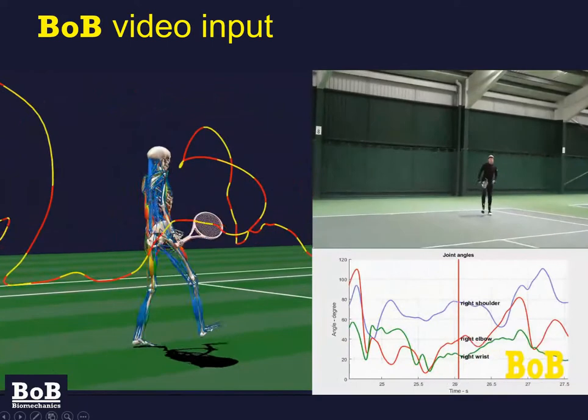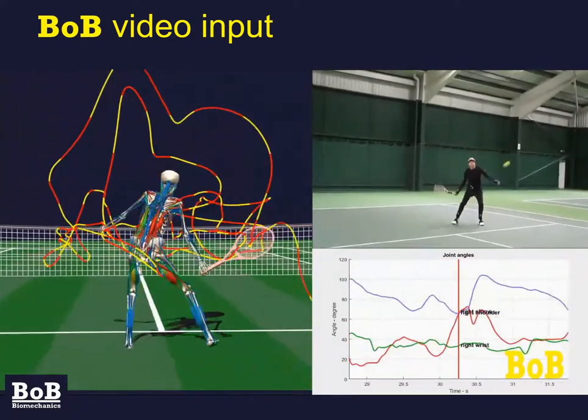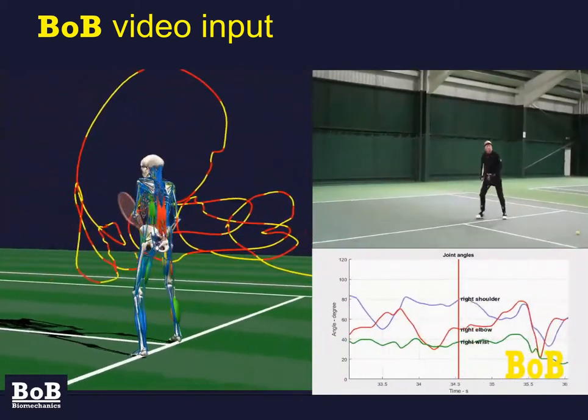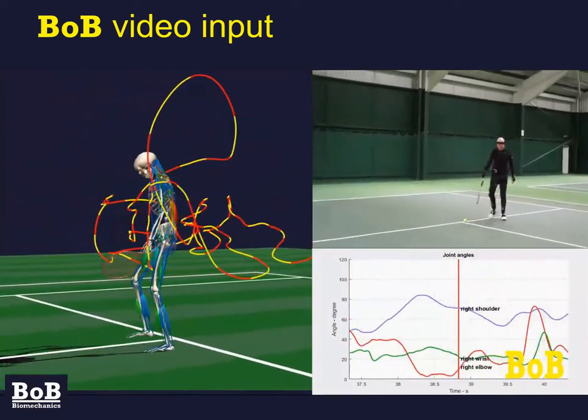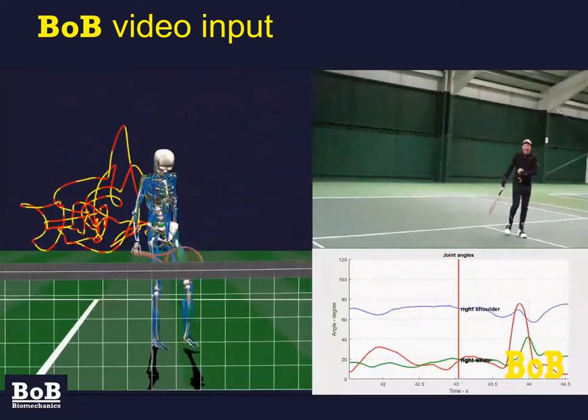And finally, BoB can also take in synchronized videos. This doesn't form a part of the analysis procedure. It's just very handy a few days later when you're reviewing the data results, just to see exactly what the subject was doing at the time, just to check that it makes sense, to undergo sanity checks.